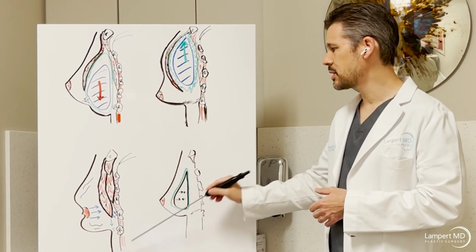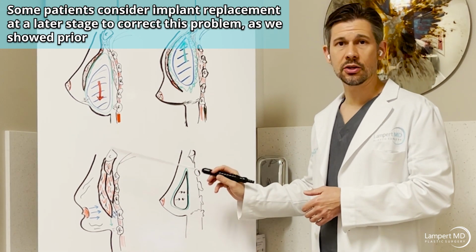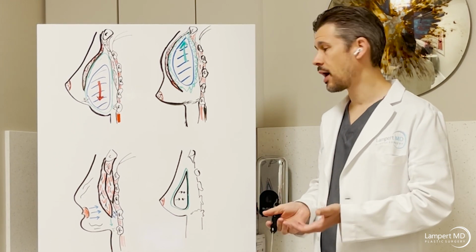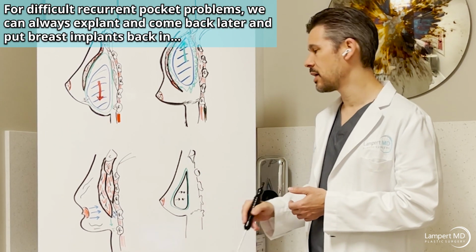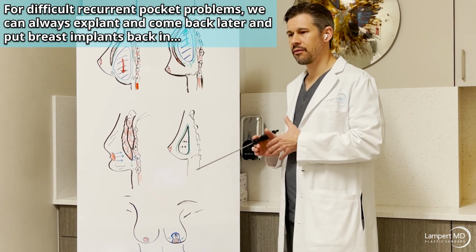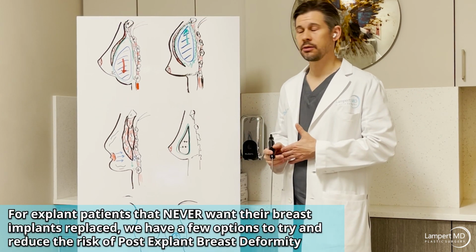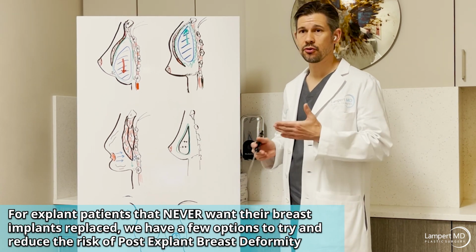So what can we do when we get to this problem? Sometimes this is a safe spot to go to when you're having recurrent problems like this. This is very hard to fix. If we take all the capsule out, remove everything, and allow the patient to heal, we can always come back later and do an implant or another operation. Some patients have had 6 operations before they're 30, so this is something to consider as either a temporary or permanent solution. But if patients do not want breast implants again and want their implants removed, there are a few things we could do to avoid this situation.